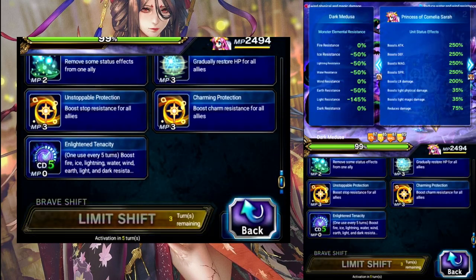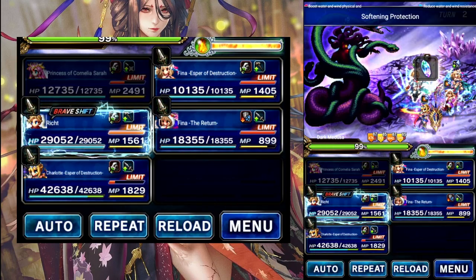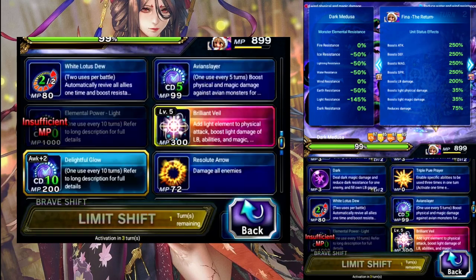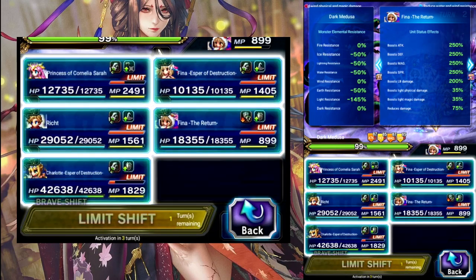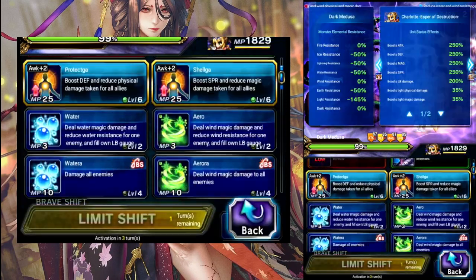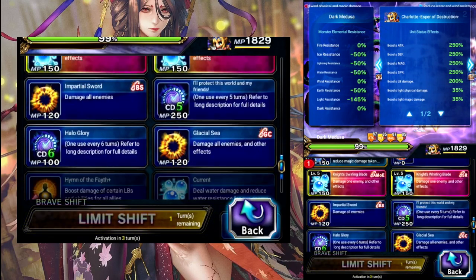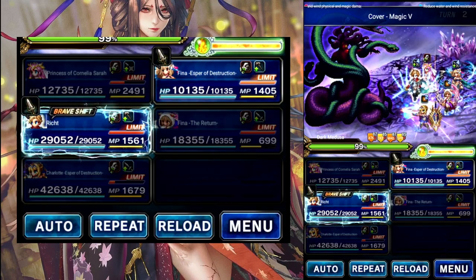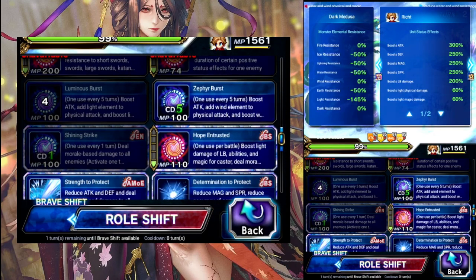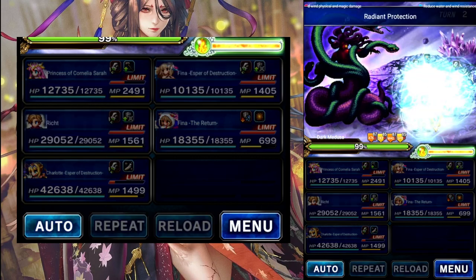Princess Sarah, we're going to do Stop Resist from the Esper. Fina the Return, we're going to do Delightful Glow. This is just for the Demon Killer. For Charlotte, Magic Cover, Provoke, and Halo of Glory. Fina does Limit, and Rick does Radiant and Double Mirror. Let them chant.